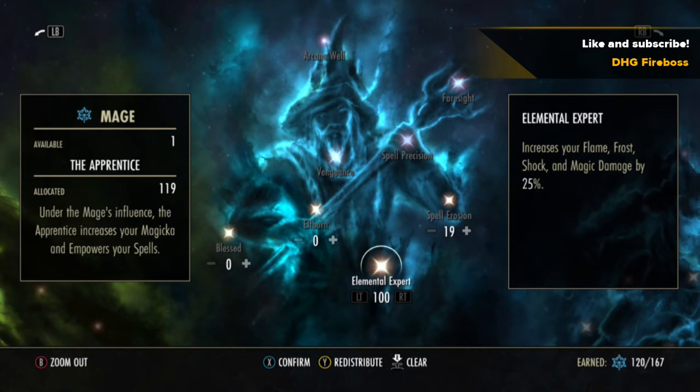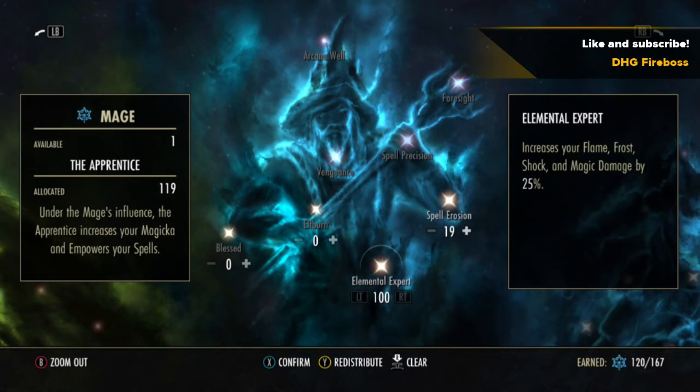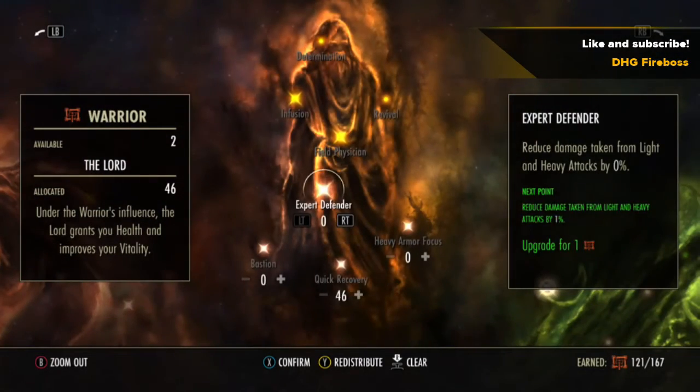Next, we've got 100 points in Elemental Expert, and then we're going to put the rest of our points into Spell Erosion. Now, we're running Elemental Expert because it's just going to make us hit even harder. So stuff like Proxy Det and Soul Tether, when that hits, that's hitting for 25% harder. And then we're running Spell Erosion to make our spells penetrate harder, which means our Soul Tether, Proxy Det, and Sap Essence combo is going to penetrate through the armor even better than it already does. You could of course run other combinations, but that's the combination I prefer.